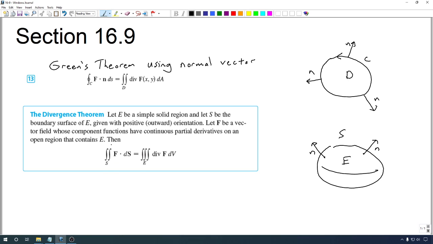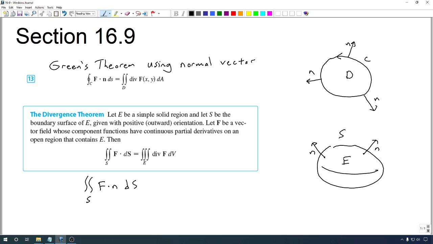But basically, the divergence theorem says that the surface integral of some vector field over the surface, remember that surface integral is really just the integral of F dotted with the normal to that surface, and then the scalar surface integral of that. So essentially what we had here. And that's going to equal the triple integral of the divergence of F over E itself, over the inside.